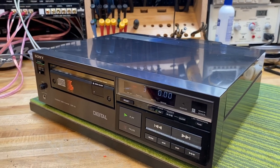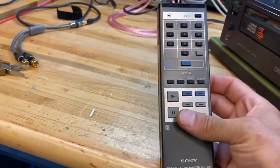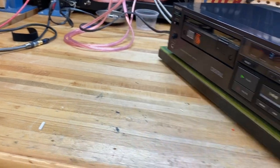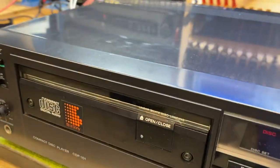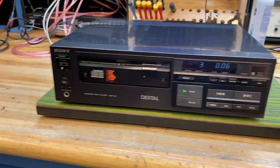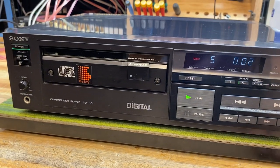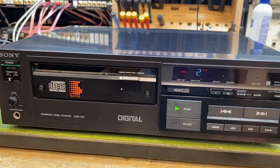The remote is a boxy remote similar to what would have come with a Sony television of that era — I think they shared the same chassis — with all the basic functions. Let me crank it for you. Look at that, it's almost just two clicks on the dial. Playing the James Bond soundtrack here. As you can hear, it has pretty fast access between tracks, also typical of early Sony CD players.